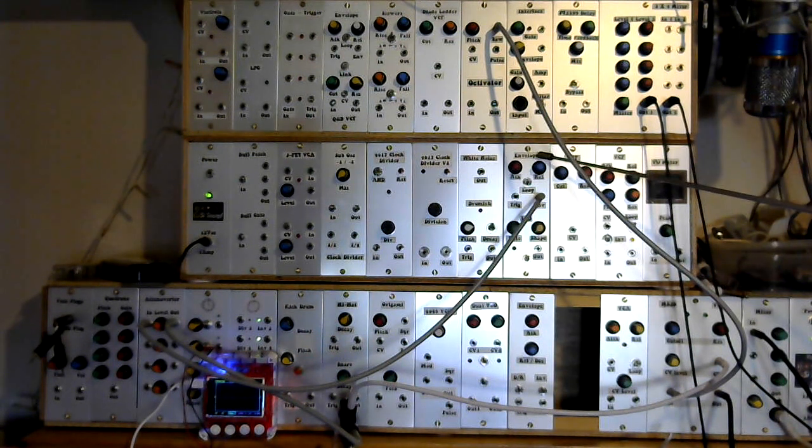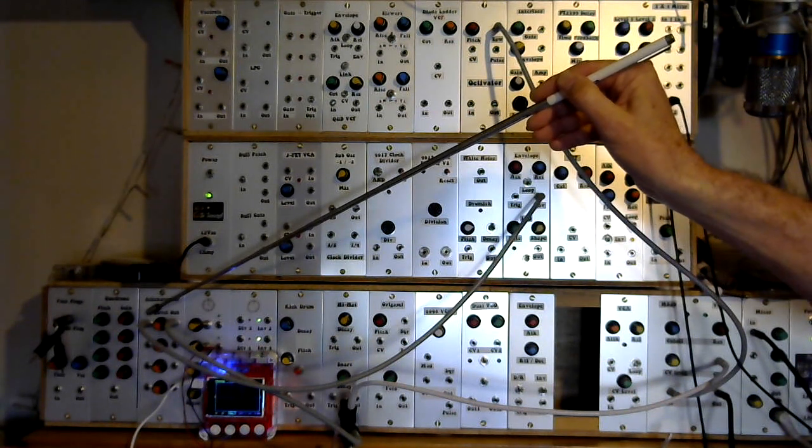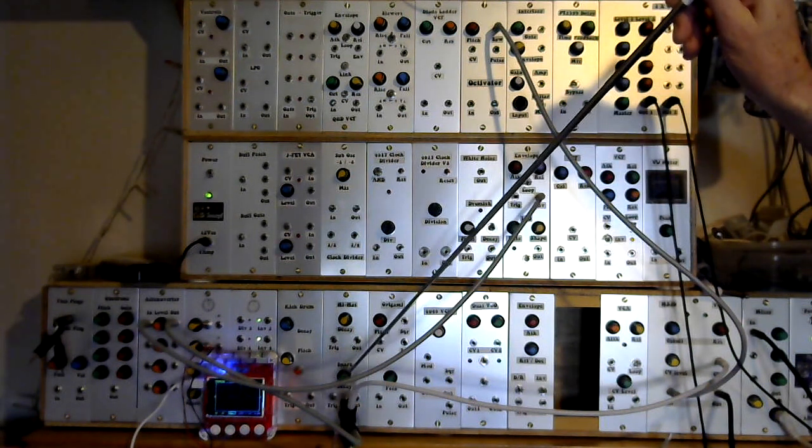Here I've got an envelope generator, an attack release envelope generator that is set to loop, so there's no external trigger for it. It's just looping around its own envelope shape, so it's self-triggering. Then the output from the envelope is going to the input on the attenuverter, and the output from the attenuverter is going via this splitter block. It's just a passive splitter.